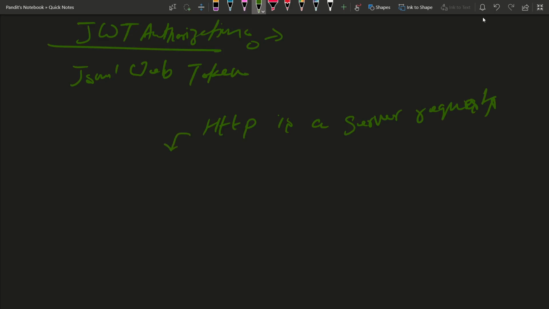HTTP's full name is hypertext transfer protocol. This is basically a request, a request to the server, right?